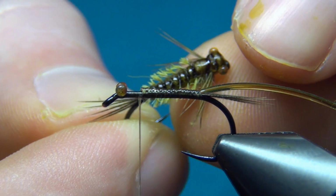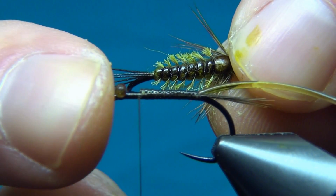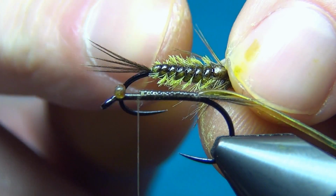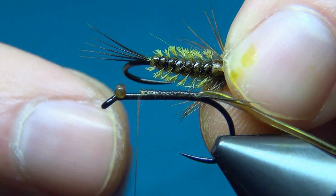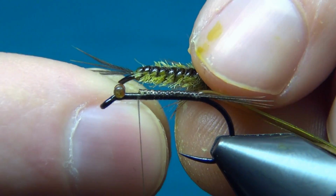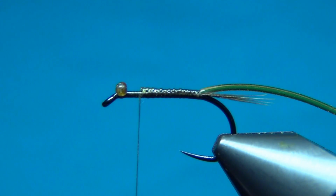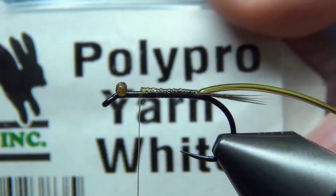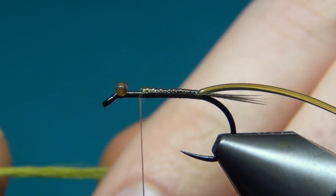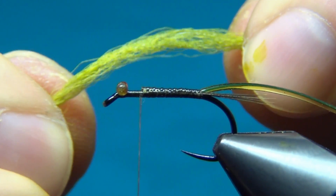He's a pro tier for Semperfli, and he put up one image with a Baetis Nymph in black. And the difference between this one and his is that he used microtubing, I think. And for the gills, he used fluorobrite. And unfortunately, I don't have any fluorobrite, but thought that Polypro yarn would work as well. So here I have some white Polypro yarn that I've colored in olive with a marker.